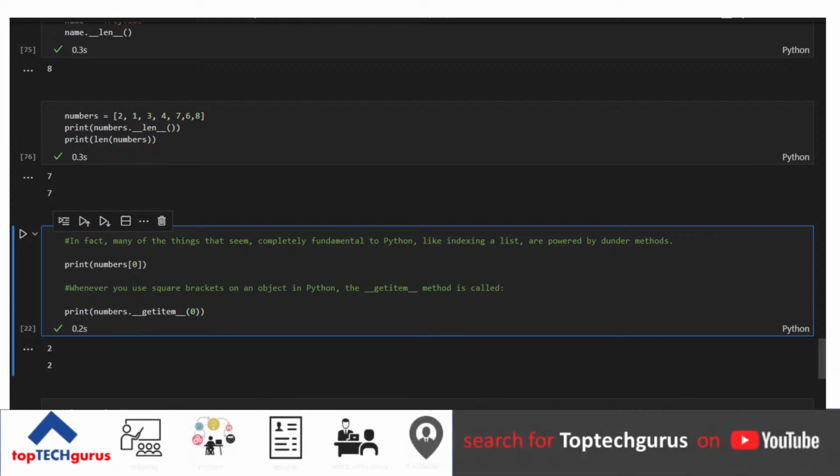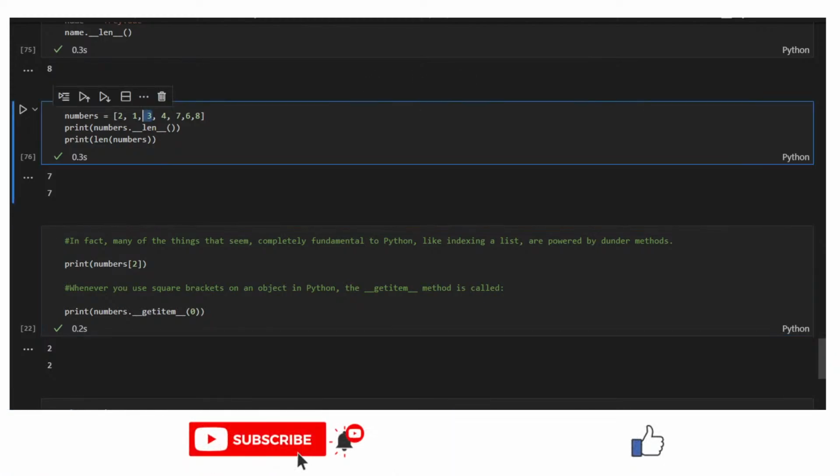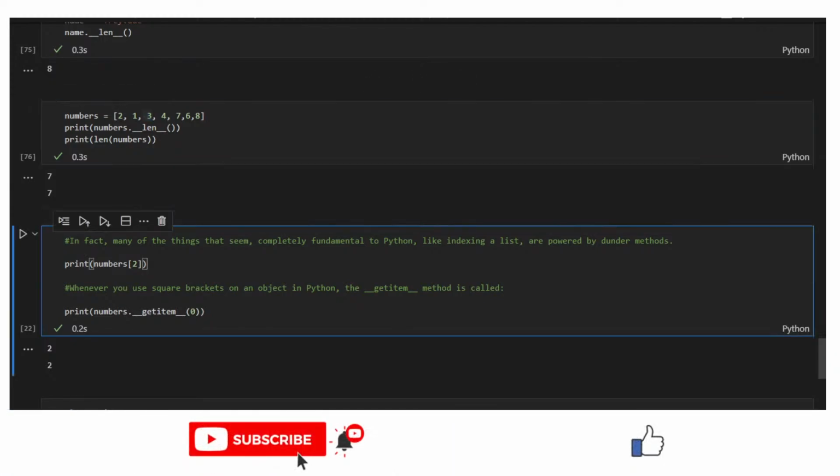In fact, look at whenever we're calling a string or list element and we say I want the first value or the second value by index, so I want to get this value. When we do that, it actually goes in and finds the get item, and then it uses the parameter 2 that we provide.